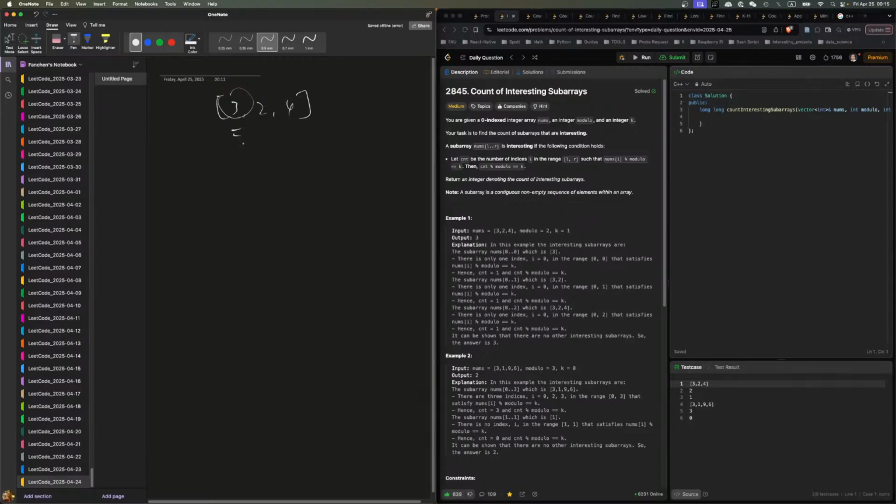okay, so basically we pick out all the numbers that satisfy the condition, right? So we have one number, another number, another number. Then we also have the count modulo equal to k, right? So we will be able to know what the count can be. We start from k, and then k plus modulo, and then plus modulo, plus modulo, plus modulo.